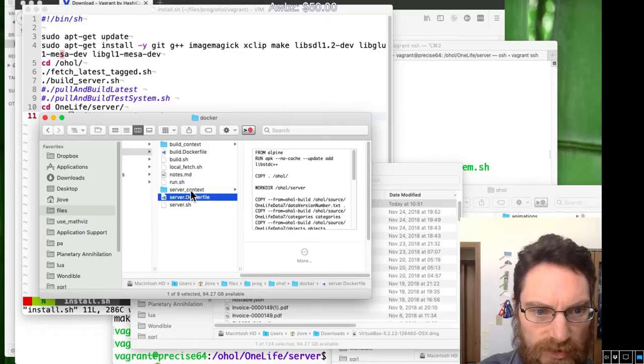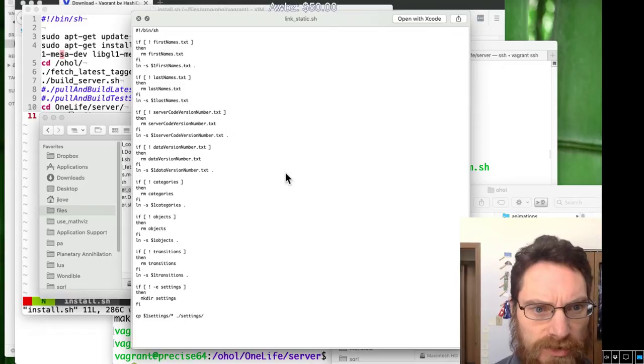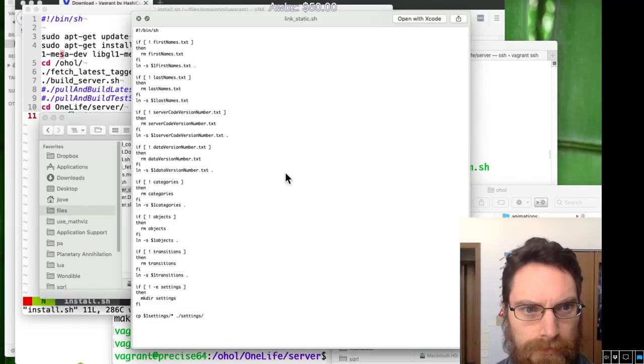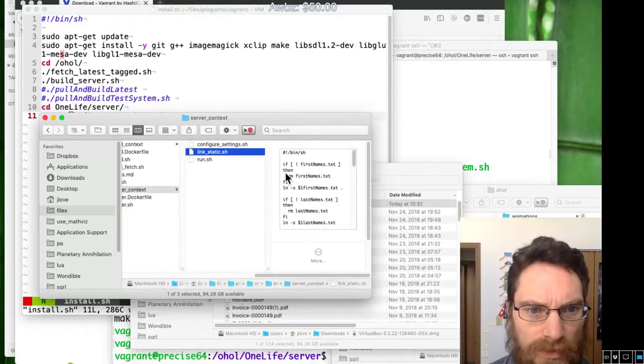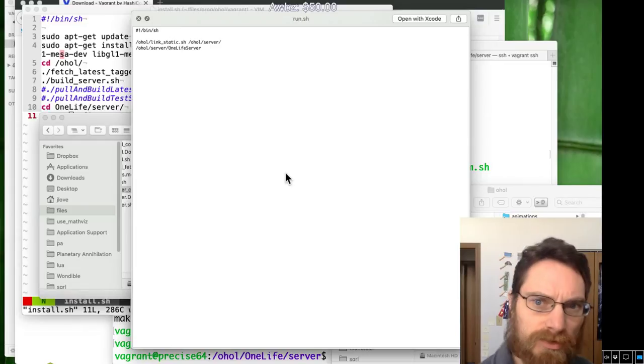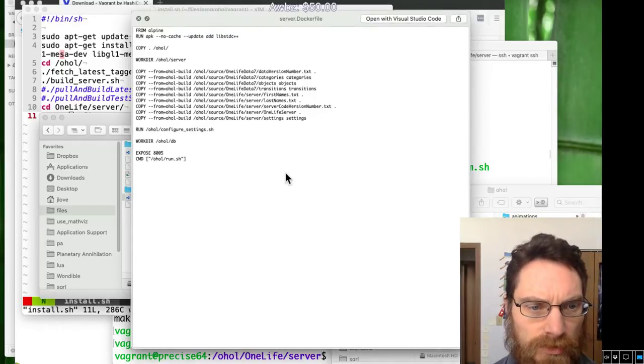So in this context, our server, these are static files. Which I think, oh, right, because I had it growing in a run directory that was writable for logs and things. No, link static into server. Huh. I would have to remind myself how this worked. Workdir server. Configure settings.